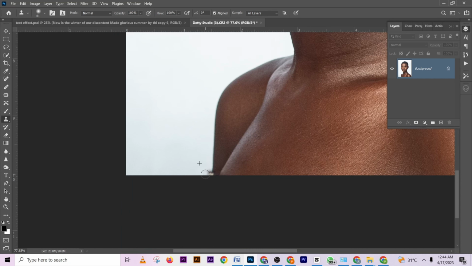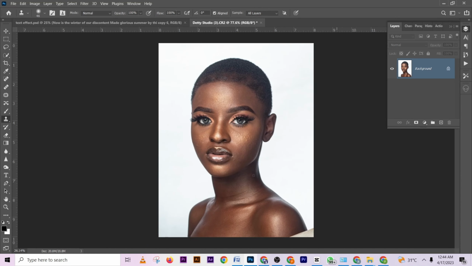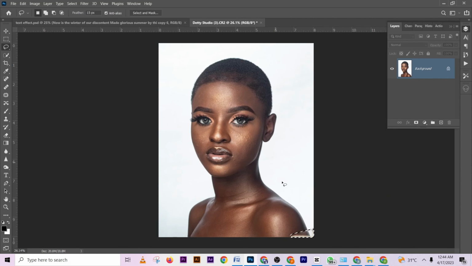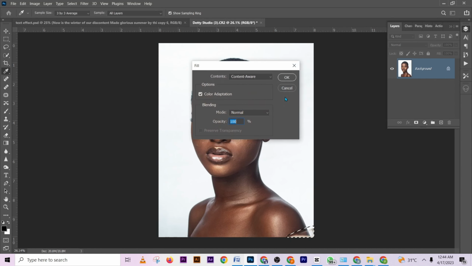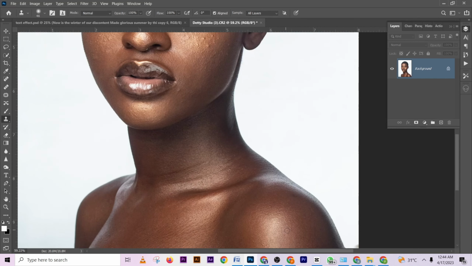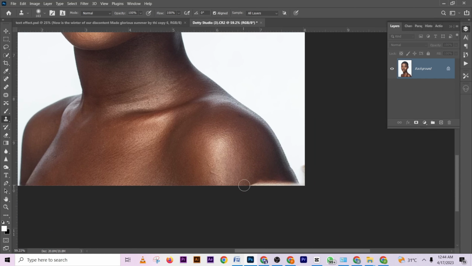Okay, so obviously it's not working, so we're using the clone stamp. I'm using the clone stamp like this, following her hand. Alright, so let's try here and see what Photoshop is going to do with this. We do not want it in the image. Fill, content aware. Hopefully it's going to do a good job. It's running a little. Let's do it one more time. Content aware. Okay, so I think we need to just use the clone stamp and do the main one. Let's use our skin and cover that one.